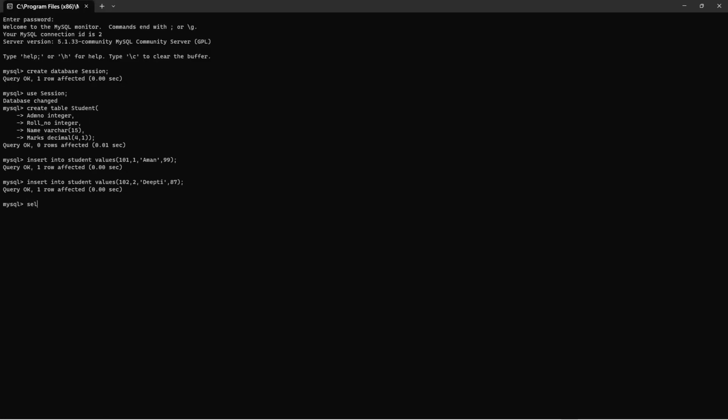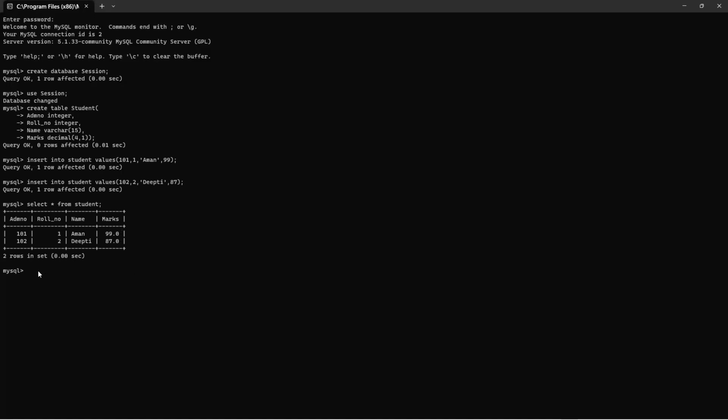Now I want to view my records. Select means display. Star means all records. From table name, semicolon. This is also a DML command as I am viewing the records over here. You can see that the record has been created. It is 99.0 because we have taken the data type as decimal.